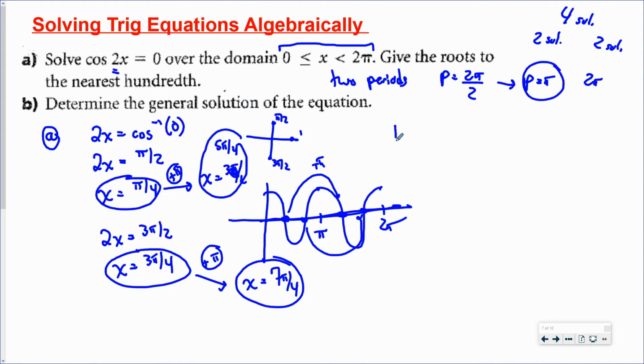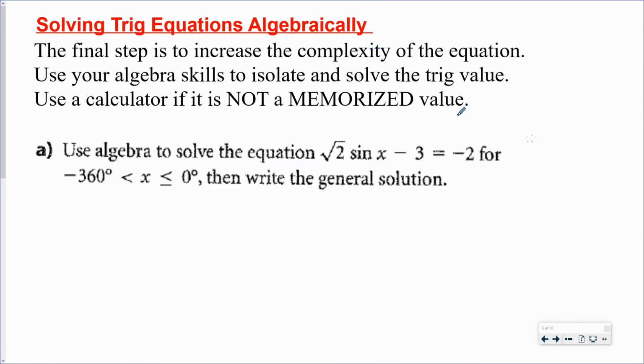Now, they want a general solution in part B. So all I need to do is take, say, this first solution of pi over 4 and add the period, which in this case is pi. So I go pi k, and k is an element of the integers. You can double check: if I add pi k, we already did, I get 5 pi over 4 for my next one. I'm never going to be getting these solutions that are like the 3 pi over 4 ones. So I know I need to take my other solution, the other one I found first, and add pi k. There we go. There's the general solutions.